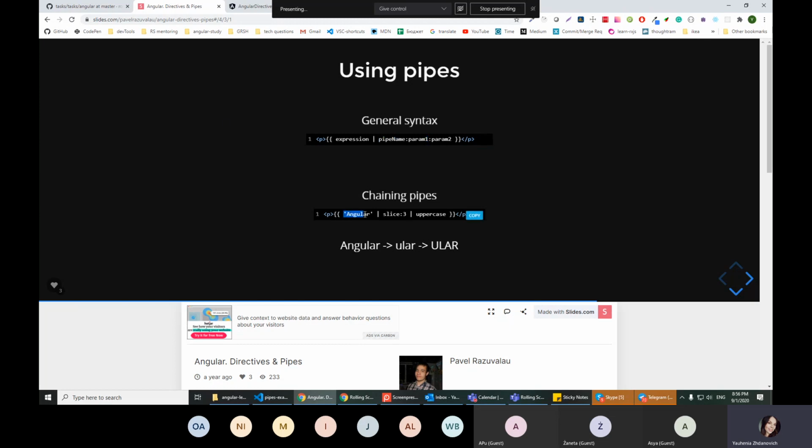For instance, we have the string Angular here, we can use the built-in slice pipe. We're going to take a look at built-in pipes in a couple of minutes. And then we can use the uppercase pipe that changes our string to just uppercase letters, and from the string Angular we're going to have this output in our template, in our view.